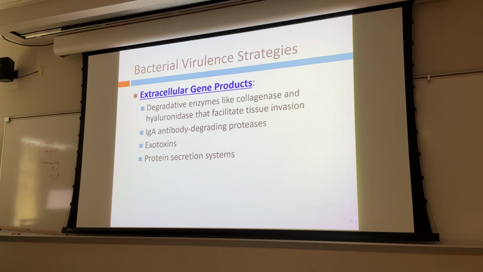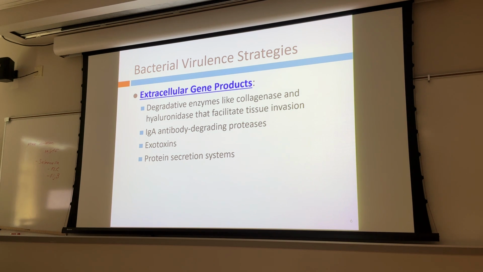Extracellular gene products, we talked about some of these, things like collagenase to break down collagen, hyaluronidase to break down hyaluronic acid. These are like the glue that holds your cells together. So if you can figure out a way to get around those in your microorganism, then you can invade.